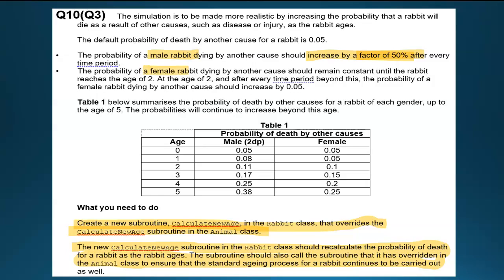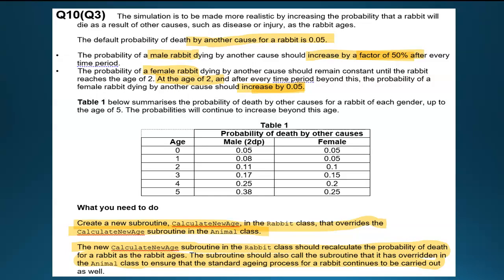And if it's a female rabbit, then we want it just to increase by that if they're at the age of 2. And it's an increase. Okay, so at the moment it's a static 0.05, and we're saying that for a female rabbit, age 0 and 1, sorry, it will still be static, and then it will increase by 0.05 as they get older. They're then giving you this table, which really tempts you to do some horrific load of if statementage, but that's not really the right way of doing it. Anyway, let's forget all that for a second.